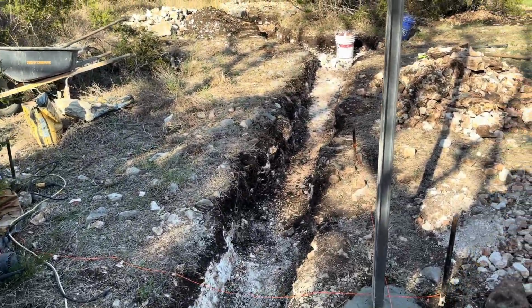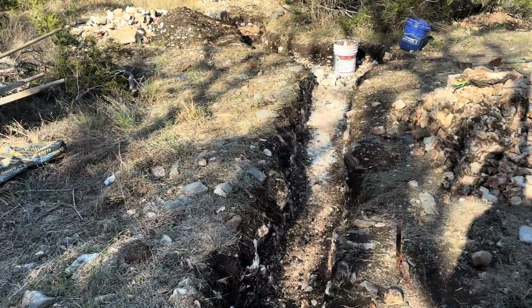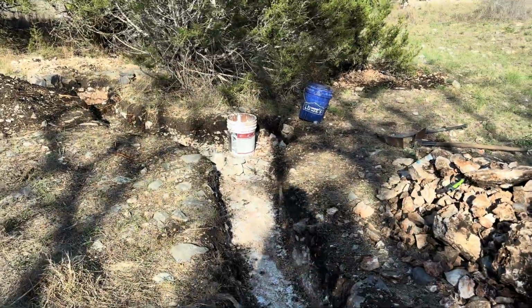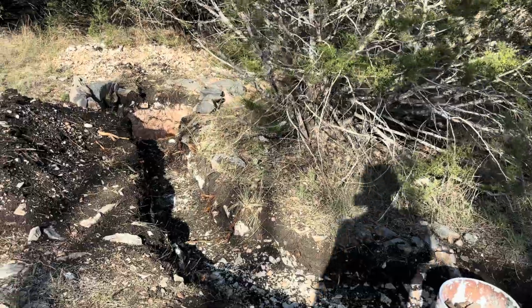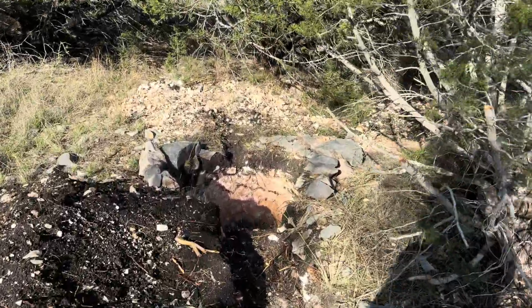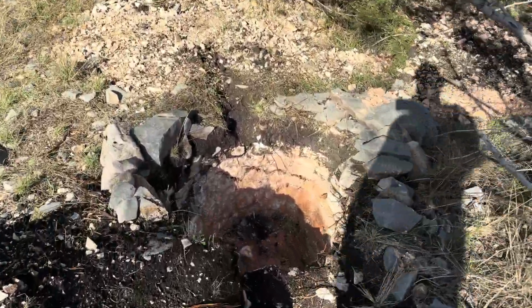Water's gonna trickle down here, work its way down into our pit.